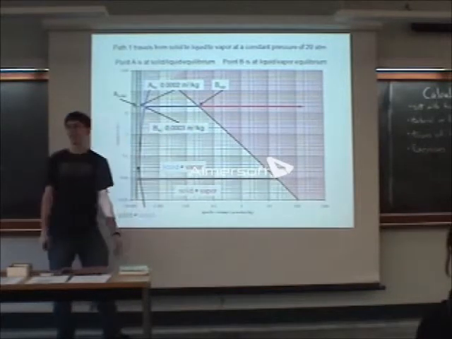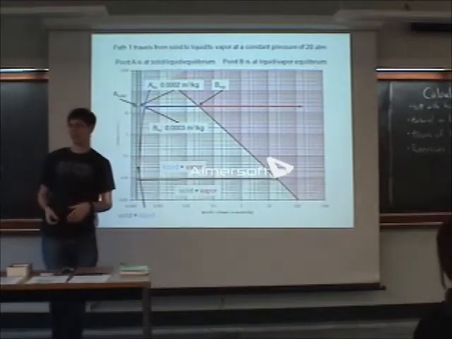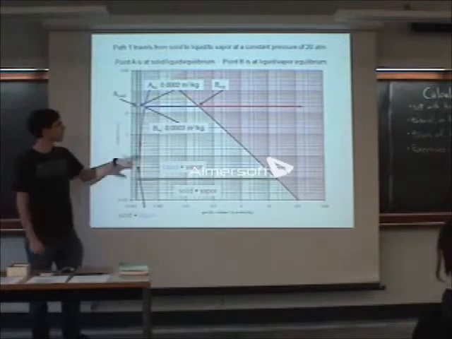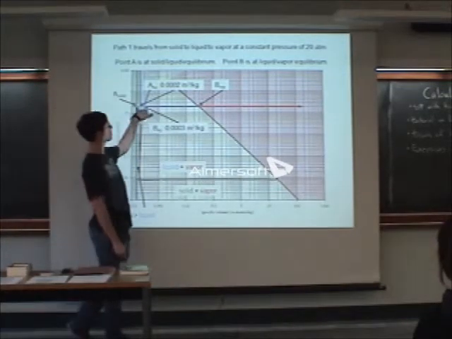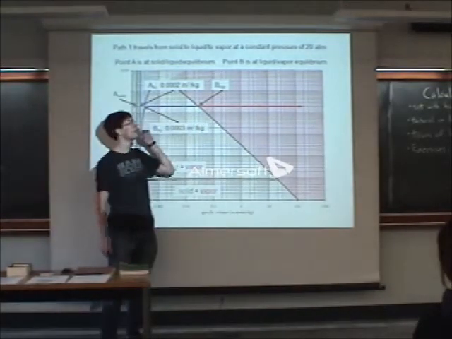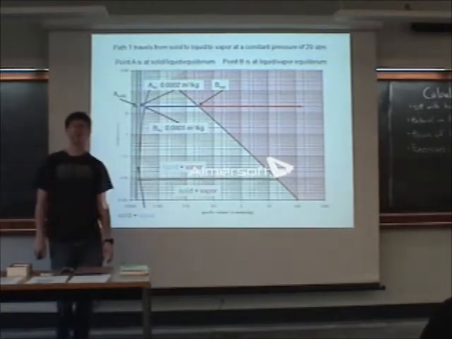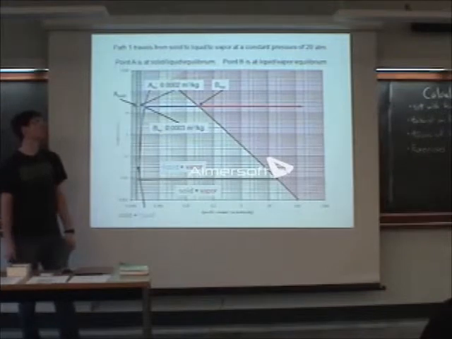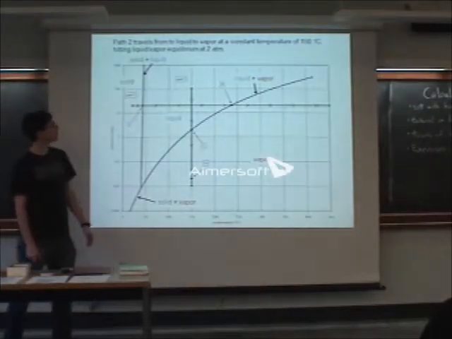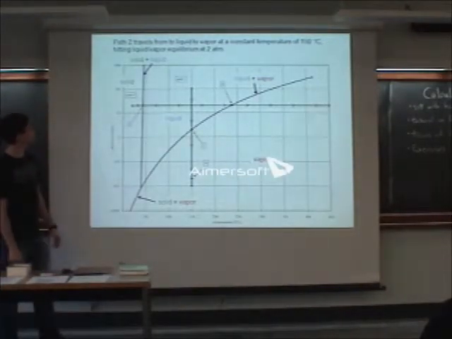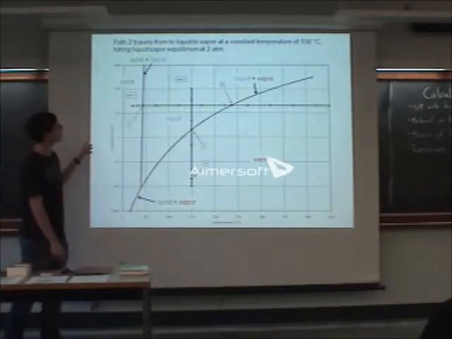Okay. So that's something I didn't necessarily ask you to figure out, but the main point is you know that it stretches between the three regions: solid, liquid, and vapor. You could find that because you're told it will behave like an ideal gas. So let's jump back to our very first diagram, and now we're going to consider path 2.